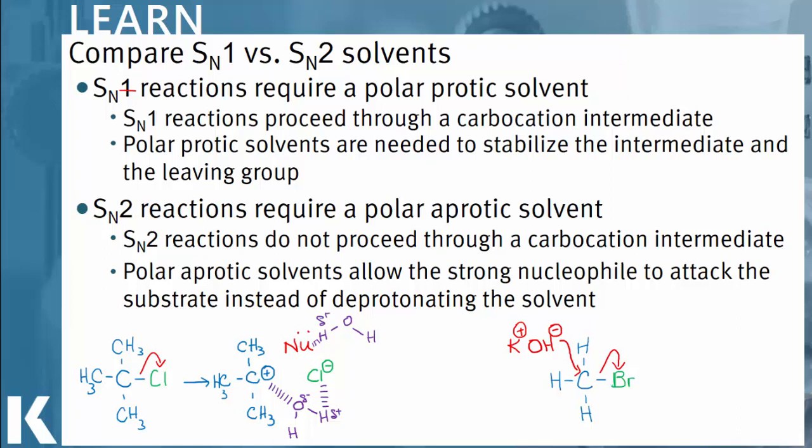In this example let's use a common polar aprotic solvent like tetrahydrofuran. So tetrahydrofuran is a cyclic ether molecule and it has a partial negative charge on the oxygen. This is going to be able to stabilize the positive charge on the potassium ion but leave the hydroxide anion alone. We really want to let that hydroxide anion be able to do its work on attacking our carbon. You might also want to consider the fact that there is likely some partial positive charge on our tetrahydrofuran and so you might wonder well how come that doesn't work on stabilizing and maybe shielding our nucleophile. However notice how bulky this molecule is. Even with the partial positive charge on the rest of the tetrahydrofuran it's not going to be able to form any intermolecular forces with our nucleophile.